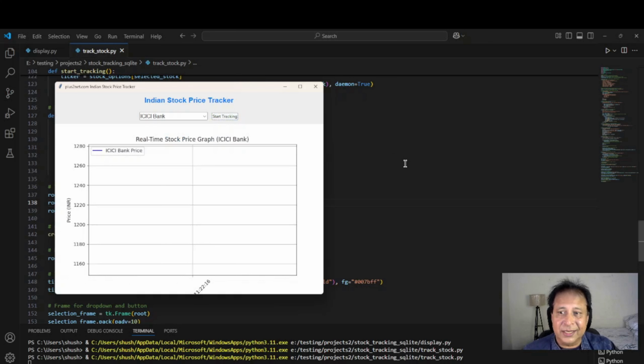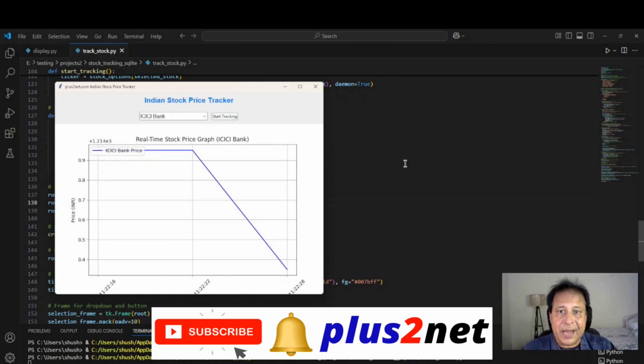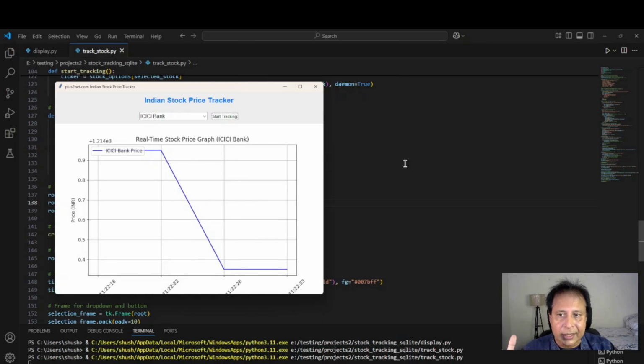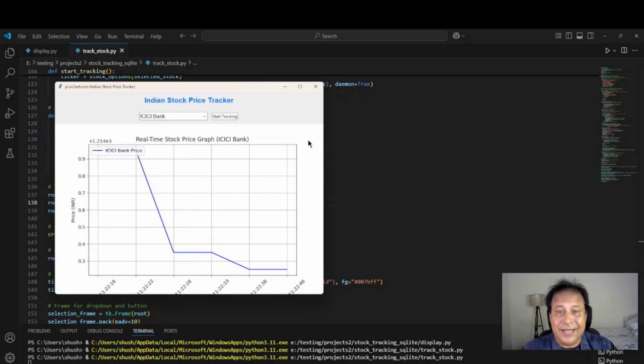It will collect the data in the background, and this time it will do two jobs. First, it will plot the graph for us. The graph will be drawn as the price fluctuates, and at the same time it will store the data at the particular interval, this 5-second interval you have set. You can change it also. The stock price and the data we are monitoring will be stored in the SQLite database. Whatever stocks you are monitoring right now will be the only ones going into our SQLite database.